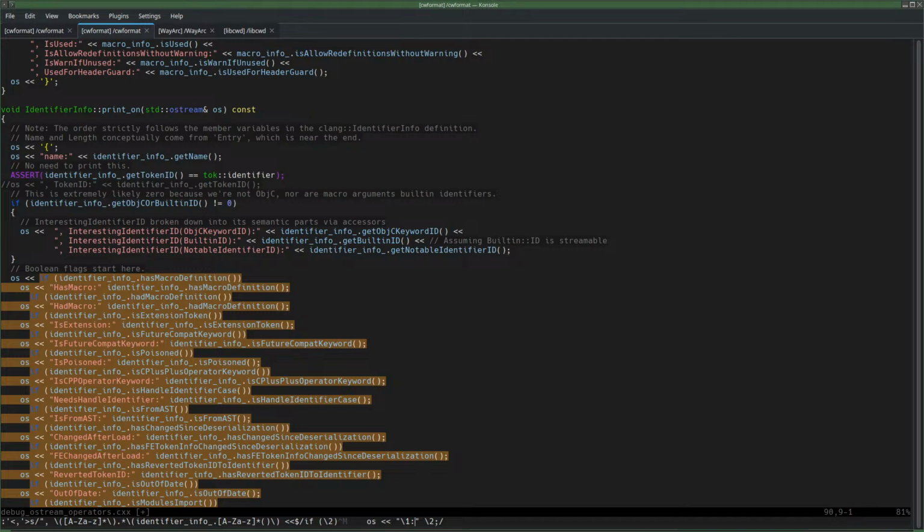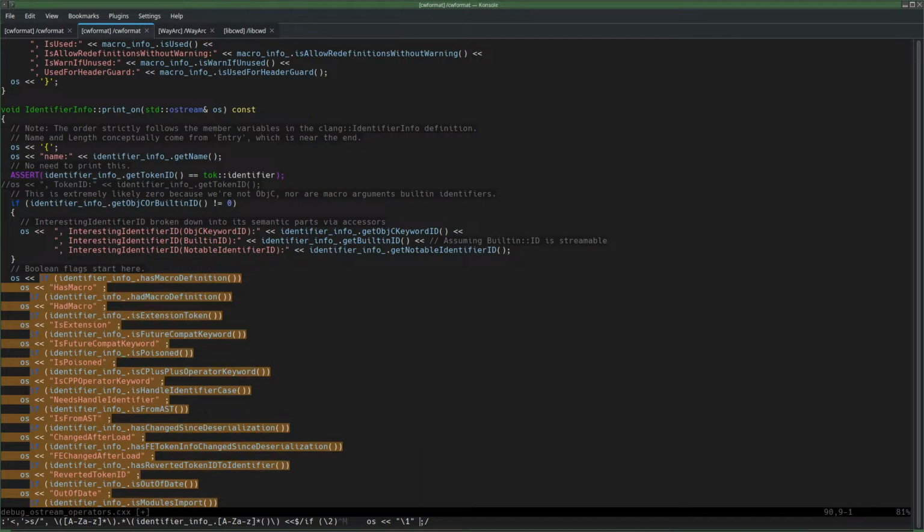Yeah, just a string actually. I don't want to print this anymore. Need kind of a separator though. Some kind of separator.